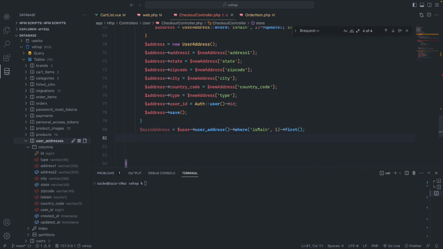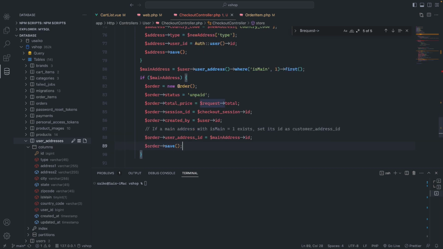If we found a main address, we will make another validation called if. If the main address is found, inside that if block we will do something like creating the order. So I will do that order here. This new order is for this model.